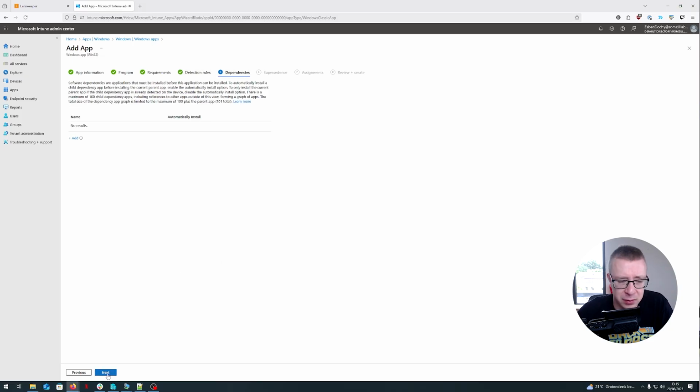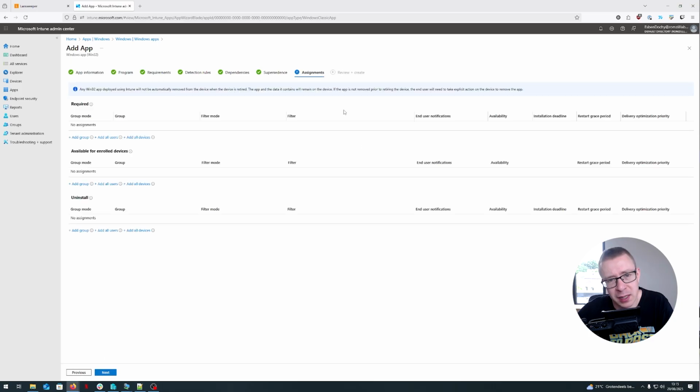Dependencies is optional. There's no real dependencies. Again, this is all optional. This is where obviously you'll be adding it to certain groups or certain users, depending on who you want to deploy it to. This is the same group that you'll want to use for the script later on for setting the scheduled task, as well as the group that you'll most likely want to use to do your certificate deployment. So it's advisable that you create a group somewhere that you know you want this functionality to work on, and then you can use that in all of these.